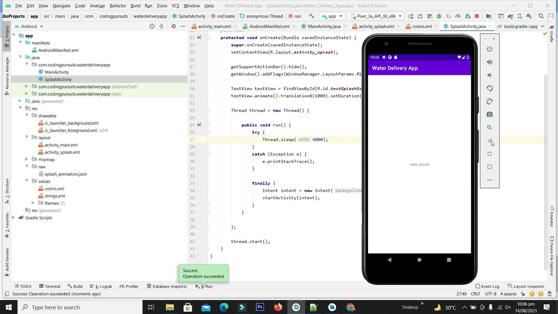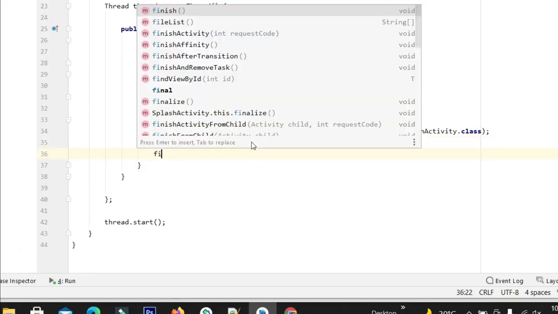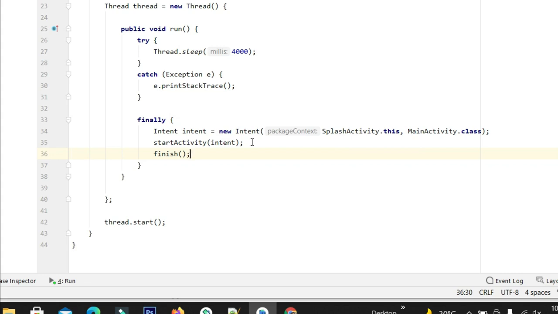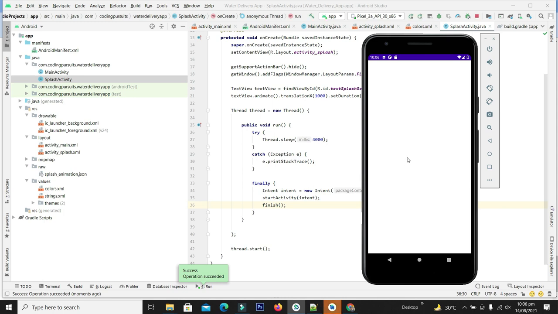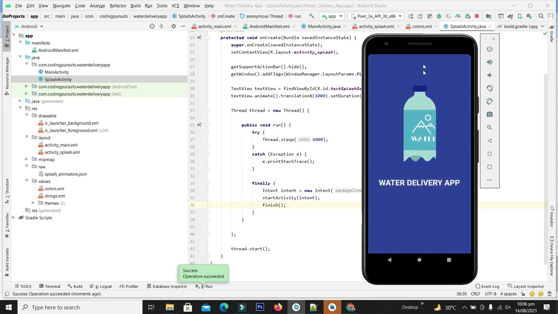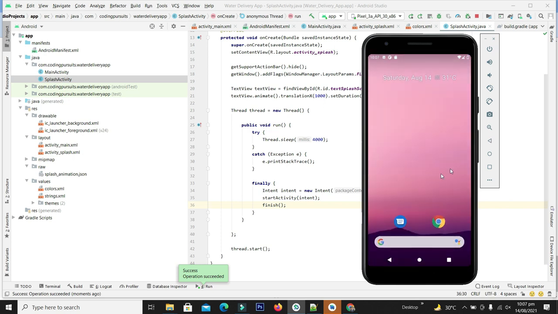When the user goes back and presses the back button, it will again navigate back to the splash screen. For this we will have to write the finish statement here. So when the user has gone from the splash activity, it will be finished from the memory. Now let's play again. So our splash screen is showing on the complete screen. After the animation, we are navigated towards our welcome screen, and when I press the back button now, our application will exit. So guys, in this video we have successfully learned how to create the animated splash screen.